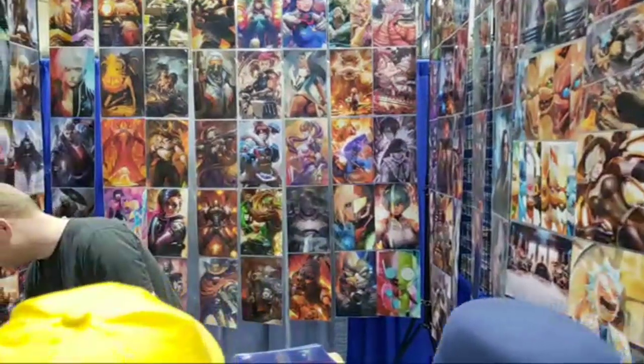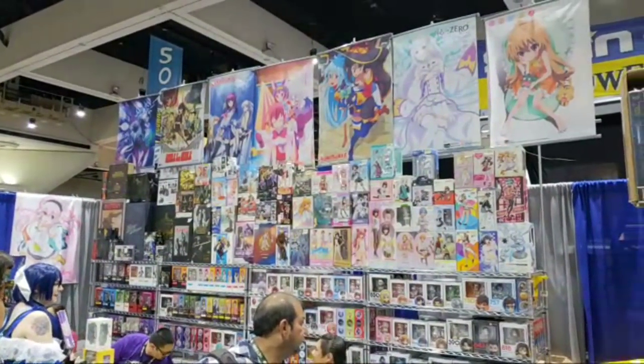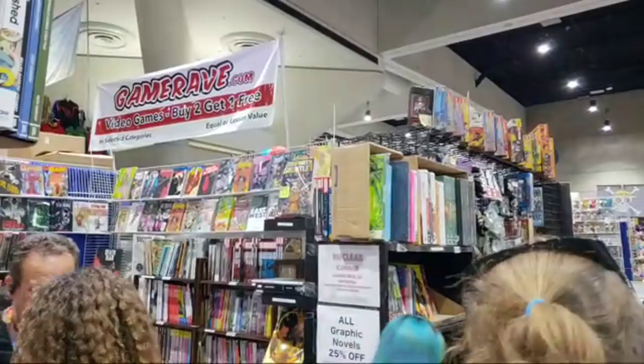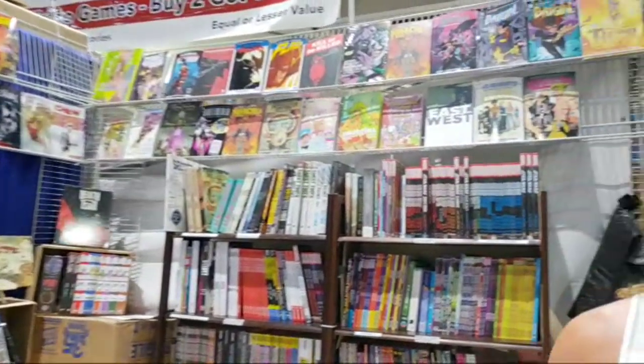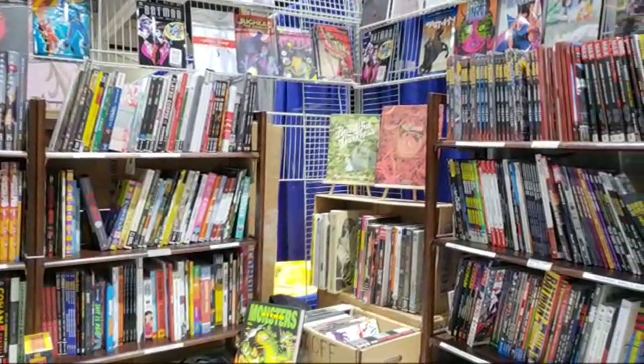This is pretty cool art. Nuclear Comics — Double Eisner Award nominee store out of Laguna Hills, California. They've been open 23 years, carry the widest selection of comics from San Diego to LA County, and have been doing Comic-Con for 17 years. They're located right off the 5 Freeway at Alicia — so close to the freeway, you can see it from the front door. If you're in South Orange County, check out Nuclear Comics.